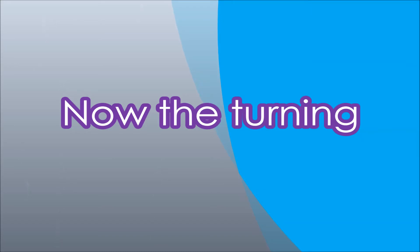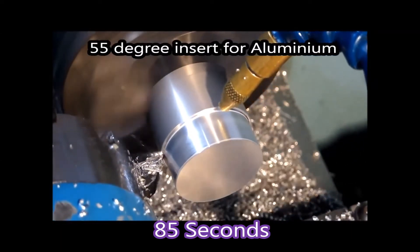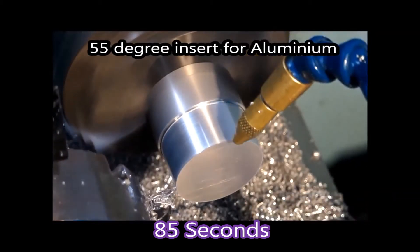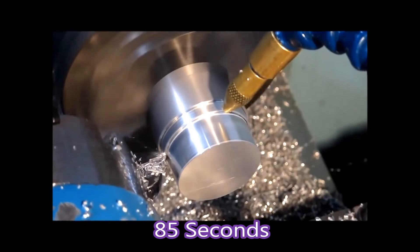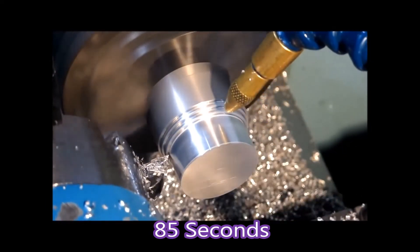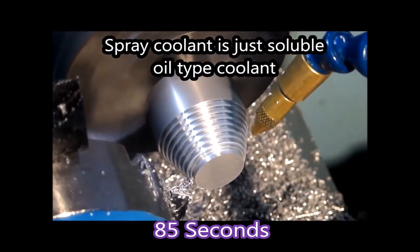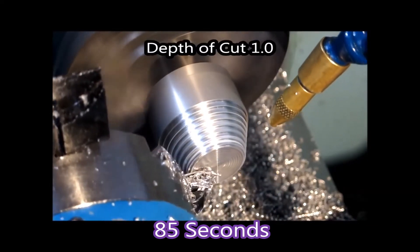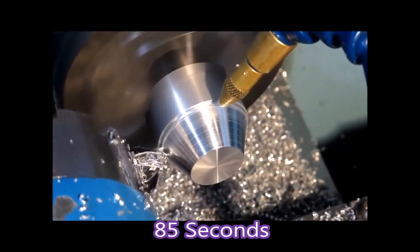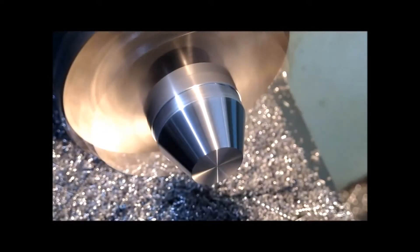The turning of these parts in the two different videos is quite different. This one is being done where I was using a KBIC driver on the spindle. I didn't spend a lot of time trying to get the KBIC to run right, because I knew I had a Mineric driver coming that had regenerative braking and reverse, whereas the KBIC didn't. So there are more cuts in this than I take on the next part using the Mineric driver — still removing material fairly well for a half horsepower motor.